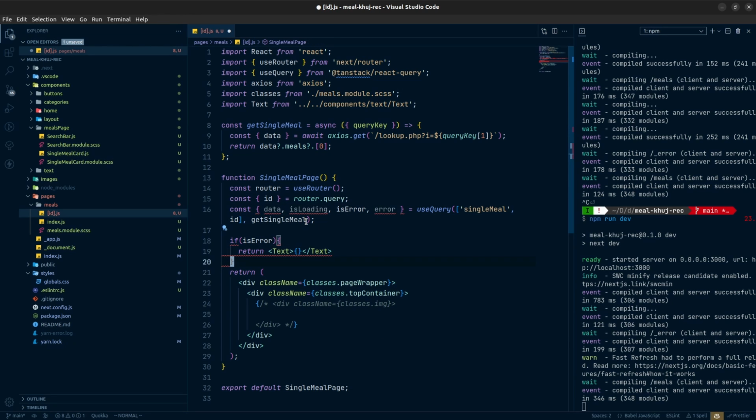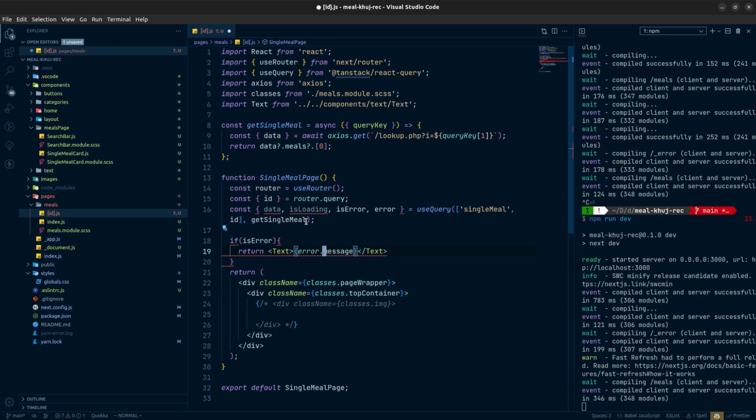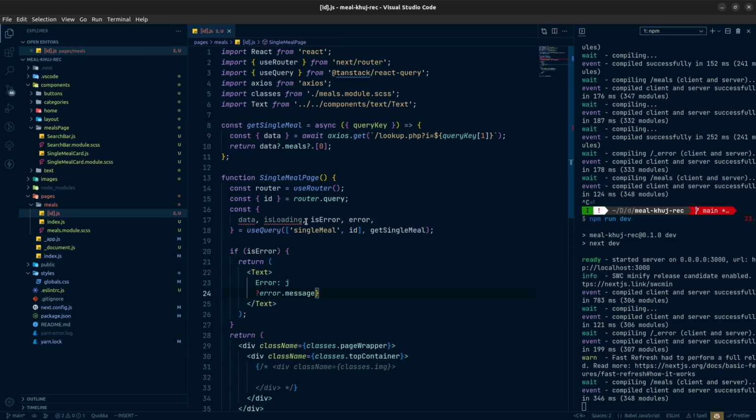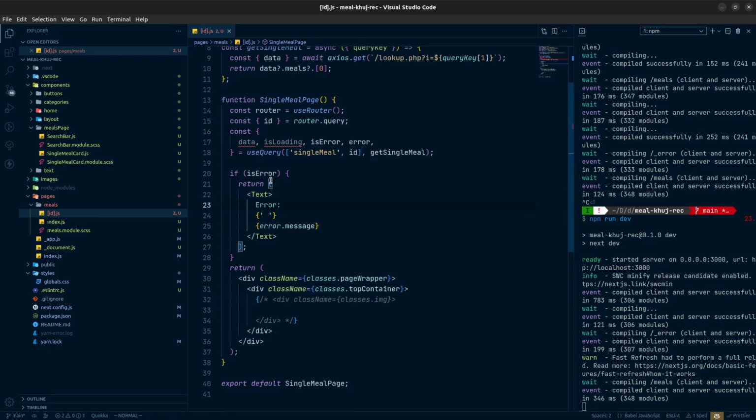If there is an error here, I will show the error.message like that, and also I will provide the error text, something like that.